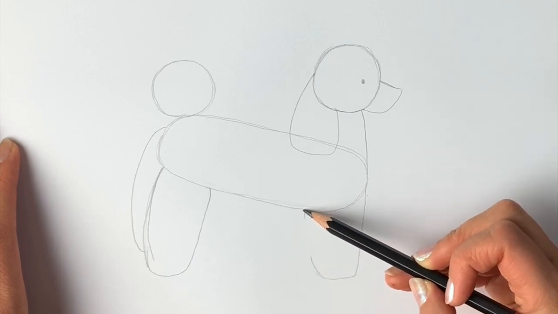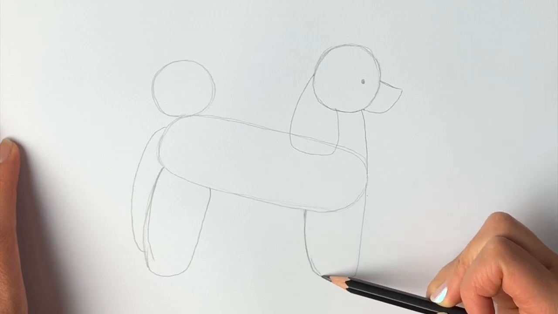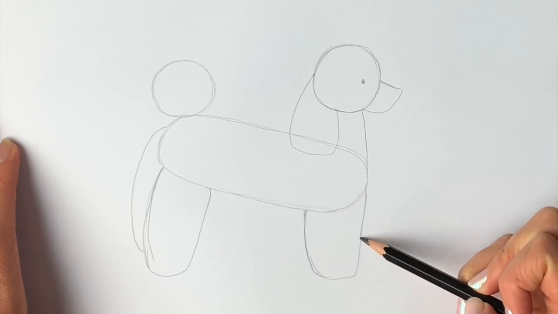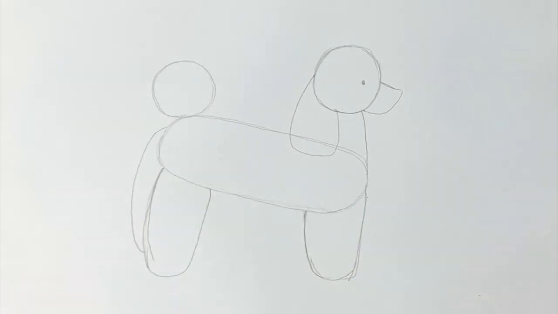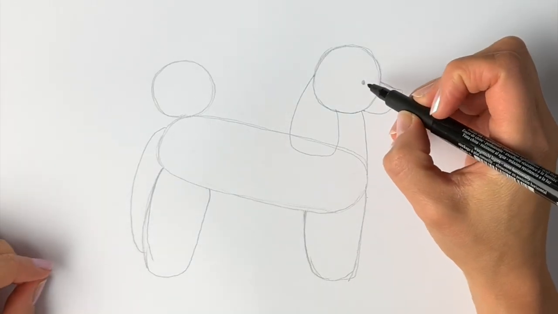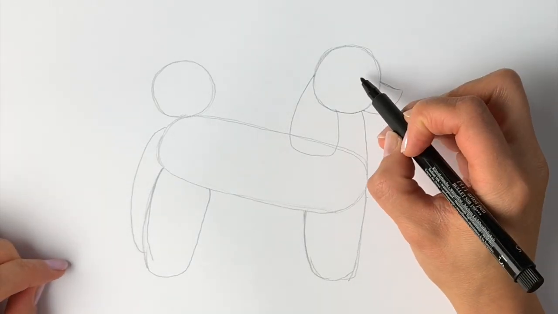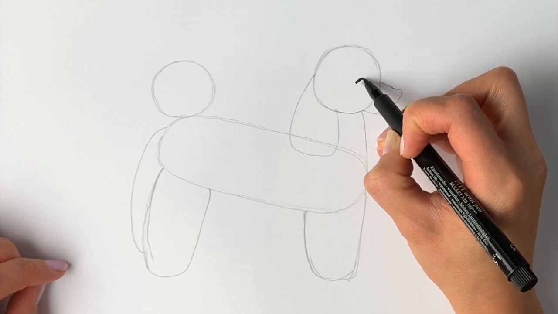Don't forget, if I go too quickly just hit pause and rewind. Take it at your own pace, there's no rush whatsoever. So there we have stage one - you can already tell that it looks like a dog. Okay, stage two. I'm actually going to do this in pen, but please carry on in pencil. I'm only doing it in pen so you can see it on camera.